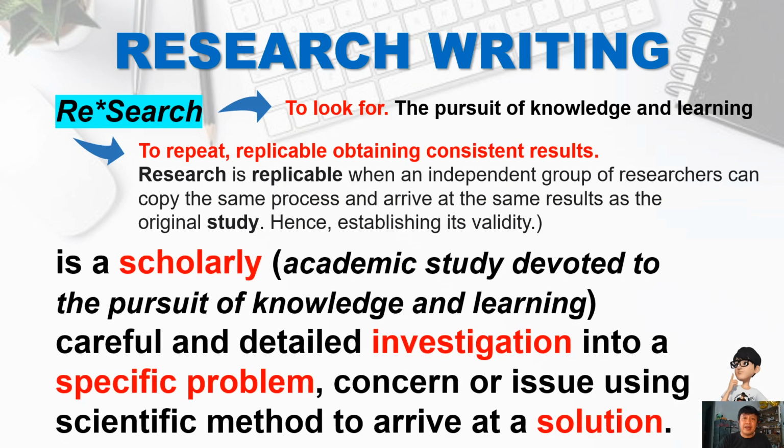Okay, now that we have established the meaning of research, in general or by general definition, research is a scholarly, meaning academic study devoted to the pursuit of knowledge and learning. There are formal and informal forms of searching and conducting research. So when you wake up in the morning and you hold your cell phone and try to Google something because something is bothering you, that is already a form of researching. Okay? But that is not an academic form of research.